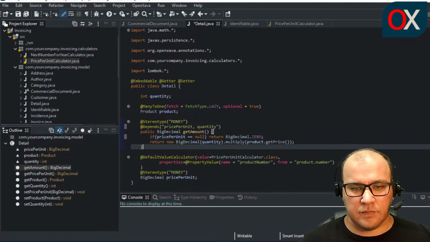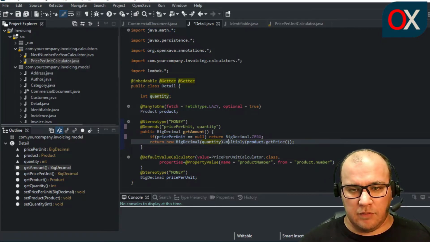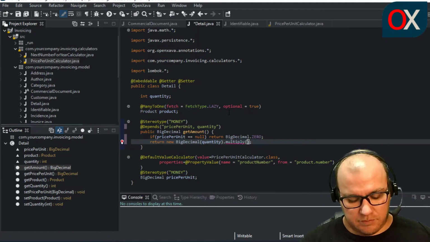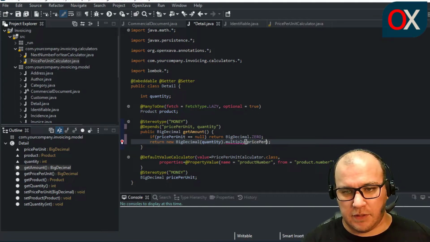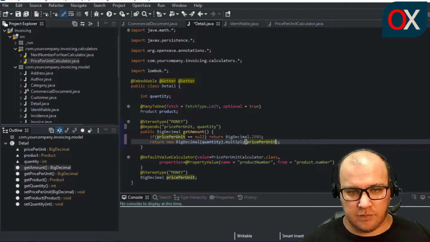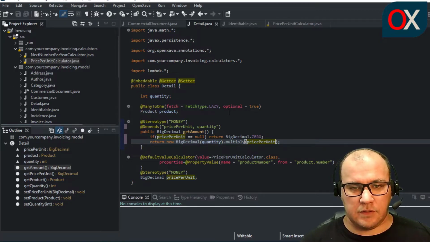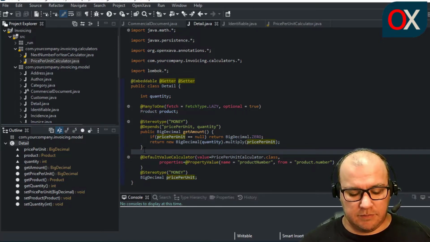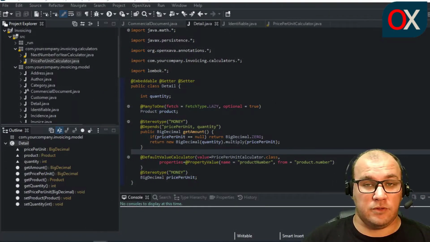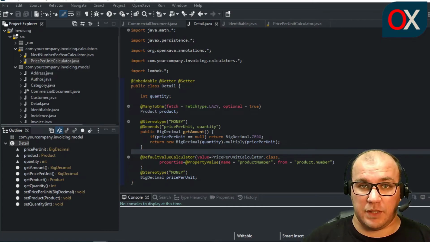Here, and now when we multiply, we change product.getPrice for pricePerUnit. We save here, and that's it. The getAmount method uses price per unit as a source instead of product.price.